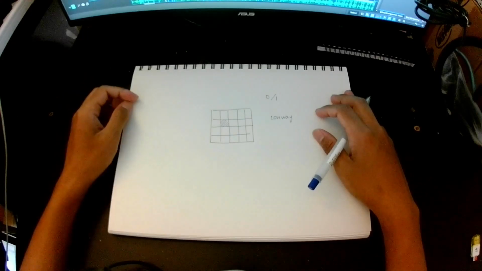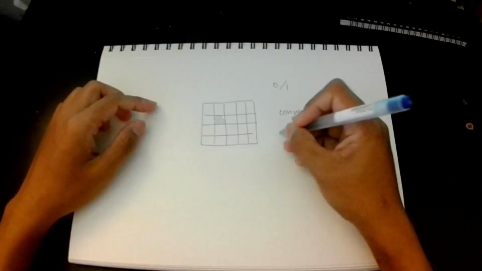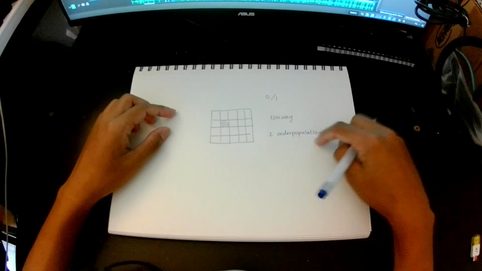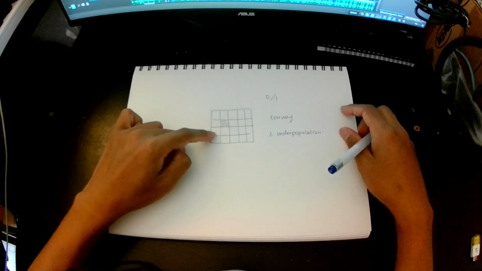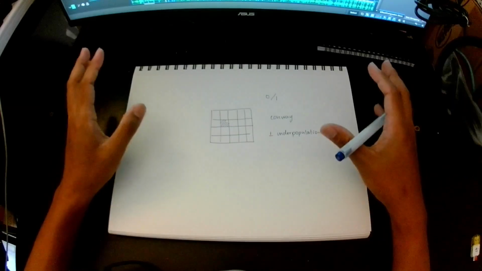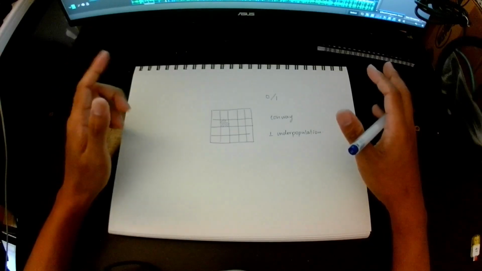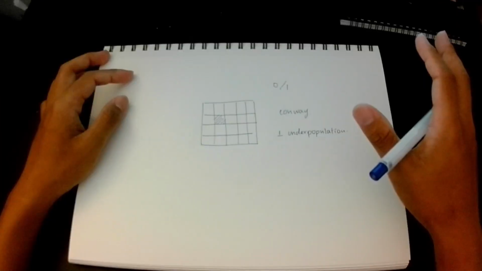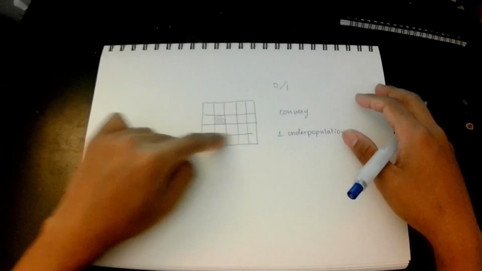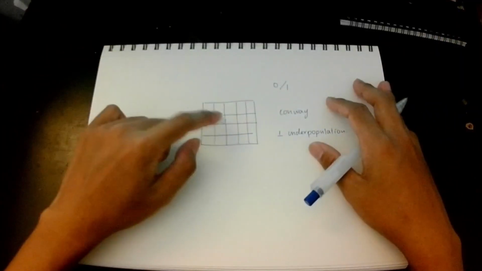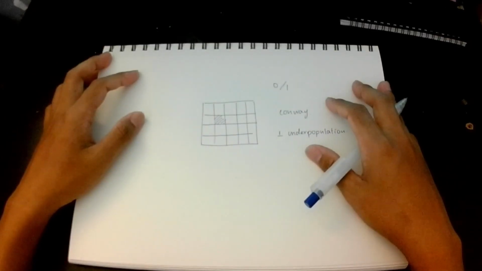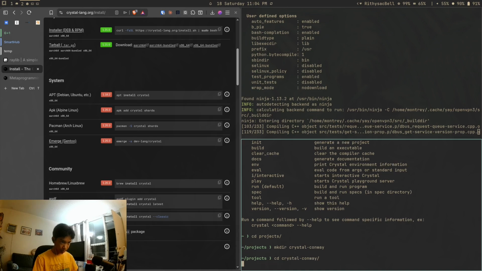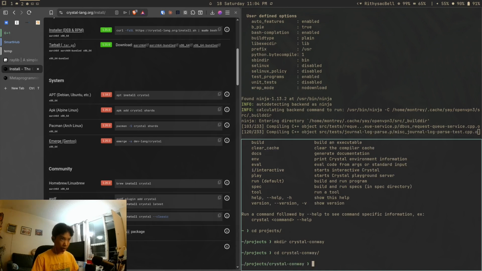Now with this, we can start with the simplest rule possible. The first rule, let's call it underpopulation. The reason we call it underpopulation is because if we look at the neighbors of any alive cell, if there are 1 or fewer alive cells around it, this center cell over here will die in the next iteration. So in our case, there is not a single alive cell at all, so this cell will be gone in the future. Too few neighbors or too many neighbors, it dies. Overpopulation and underpopulation.